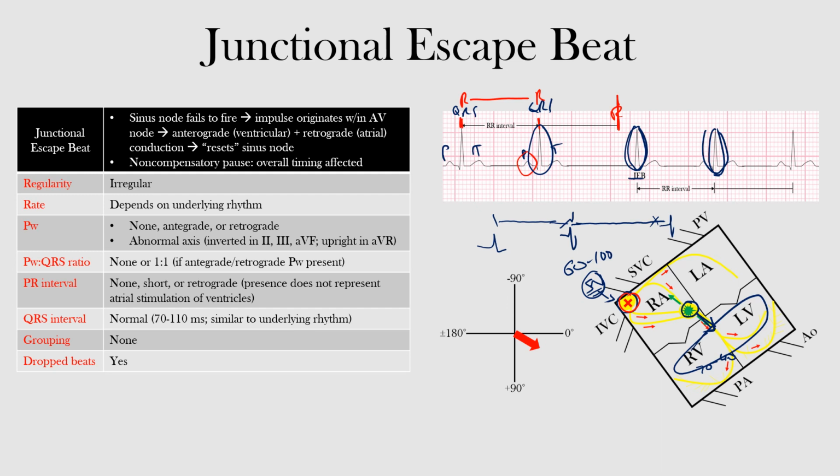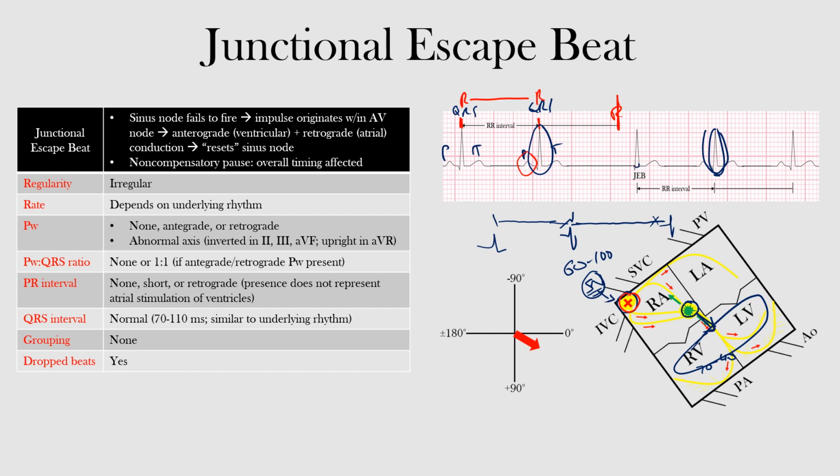Now, there's also retrograde conduction to activate the atria. And because both ventricular and atrial depolarization are happening nearly simultaneously, the QRS complex and the P wave will appear together. Depending whether the impulse origin is high, mid-level, or low in the AV node, we can see the P wave at different areas relative to the QRS complex. For example, at times the P wave may be buried within the QRS complex. Okay, as we see here, we cannot really make out the P wave, so it must be pretty much buried somewhere within here that we can't make it out.